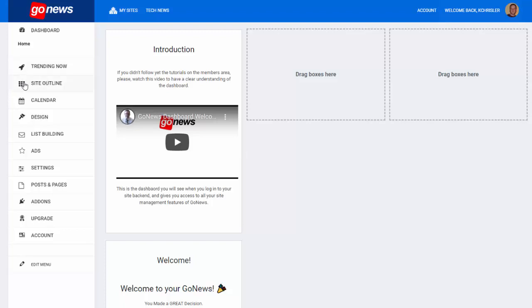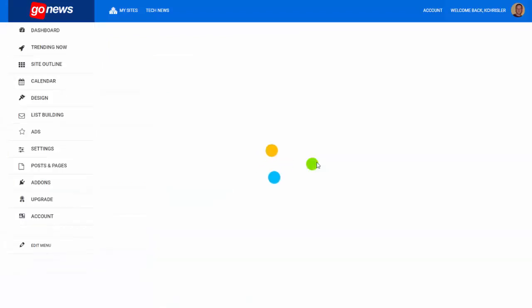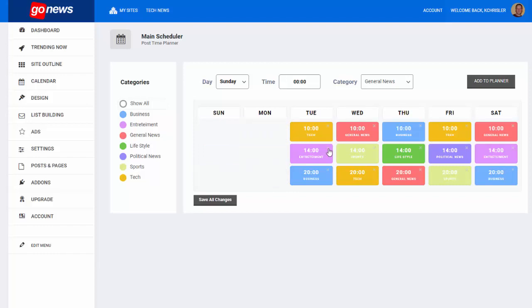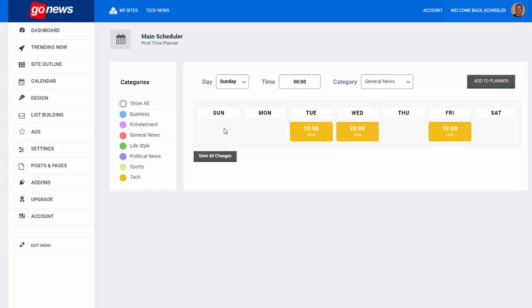If we go right here to site outline, this is the template of what's happening on the site. You can see at certain times of the day, it brings in different news. But instead of just having a general news site, I want to make it on just tech. So I'm going to remove anything that is not tech news. You can see these orange ones are tech. I'm going to get rid of all of the other ones here. So now I just have the tech news left, but then we can add some more.